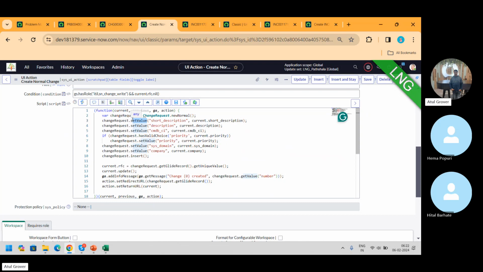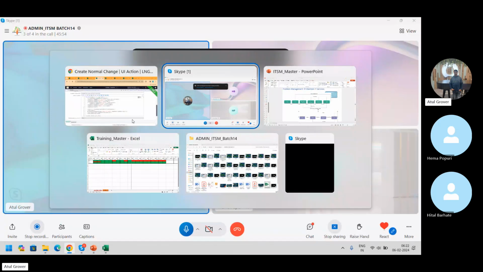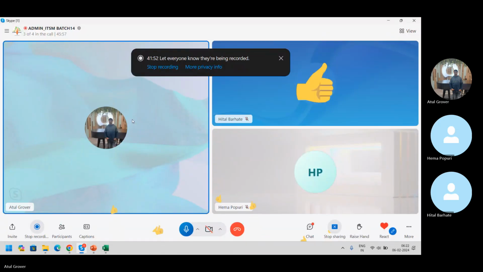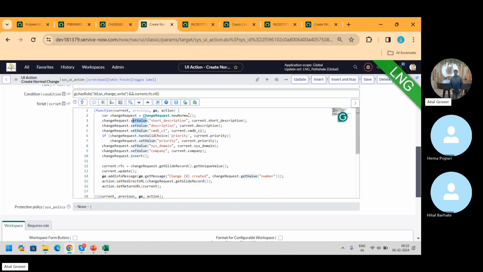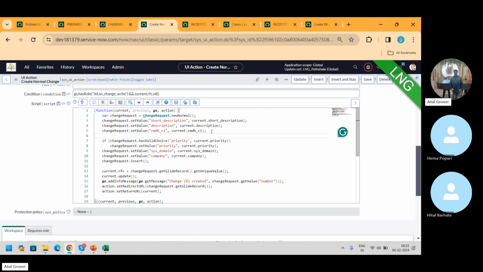Is the fundamental clear? That is why I was saying that problem and incident are similar in behavior, sorry, from the front end perspective. The same UI actions we discussed here, we discussed there. But we have to see where this confusion is coming from. I'm telling you very clearly because these are very common questions asked by the customer: I want to make changes there. You should know that okay, go here and it will be done. If you want to copy one more field, go and change this. That's all. Change request dot set value. You can put it like this.